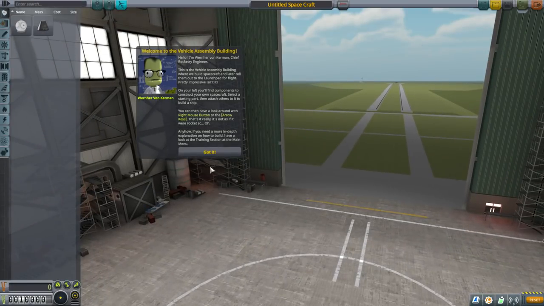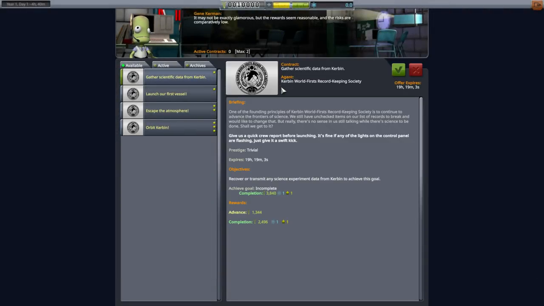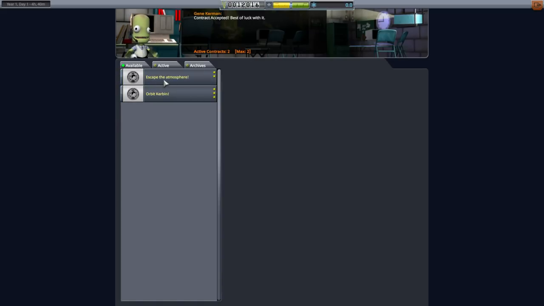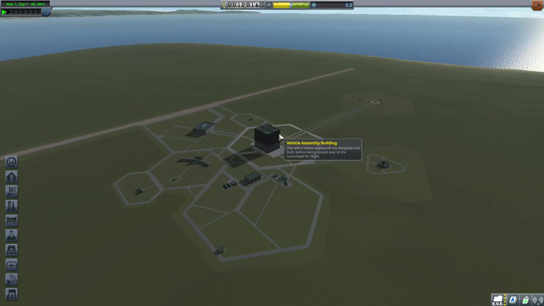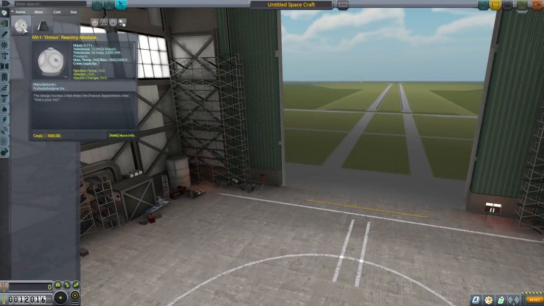Oh, actually, before we go to the vehicle assembly building, it might be good to get some contracts. So, gather scientific data from Kerbin. All it says is recover or transmit any scientific experiment data from Kerbin to achieve this goal. I think we can do that, and we can launch our first vessel. We won't get to escape the atmosphere or orbit Kerbin first. Okay, that doesn't give us much of an advance, frankly, but hopefully we can build our first vessel quickly.